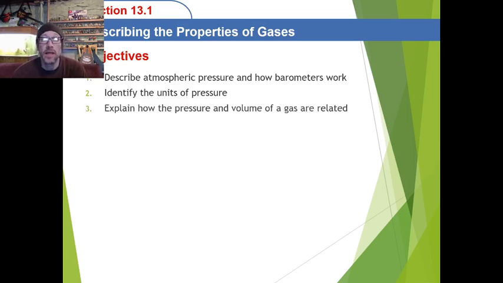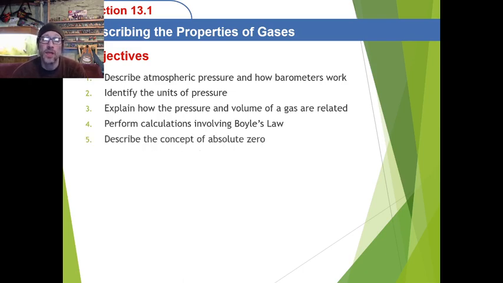You need to be able to explain how the pressure and the volume of a gas are related. Again, this is direct proportionality or inversely related, those kinds of things. So just make sure we understand those. We'll talk about them. You need to be able to perform calculations involving Boyle's law. We talked about that. You guys did a little bit of practice for me last week. You need to be able to describe the concept of absolute zero. Remember, I taught you that word, extrapolate the data.